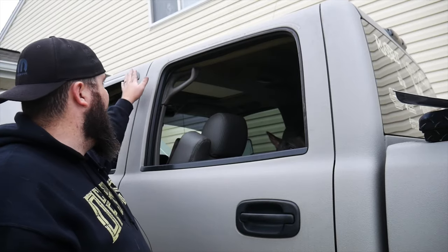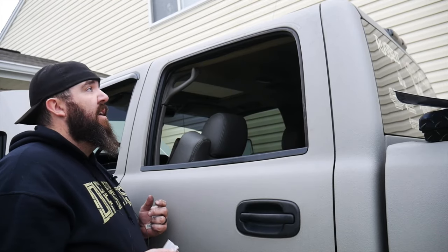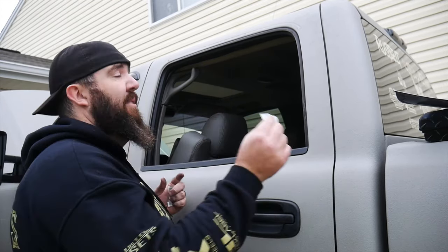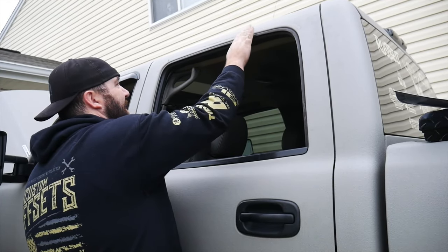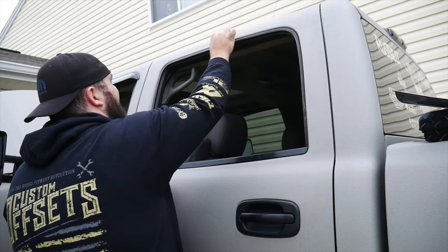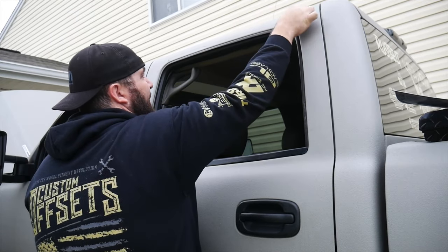Well, this is also going to answer another couple of questions that a lot of people had about the Raptor lining and everything sticking to it. They wanted to know whether I had a bunch of issues with getting the vent visors to stick to it or the badges on the front of the truck, because I put the 2500 Duramax emblems onto the hood like the LMLs. Well, pretty much all I did was take your little alcohol prep pad here, and especially since this one's been kind of dirty for a while, we want to get these all nice and cleaned off, get the surface all prepped up here.